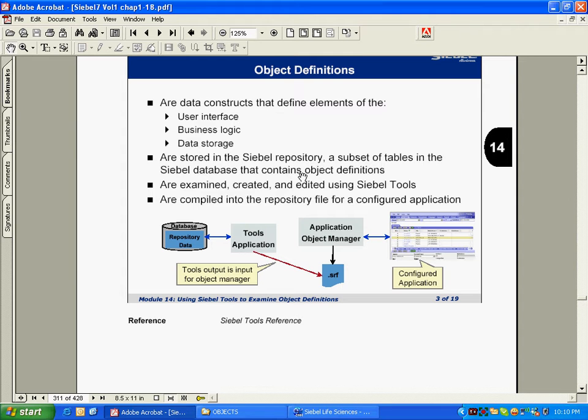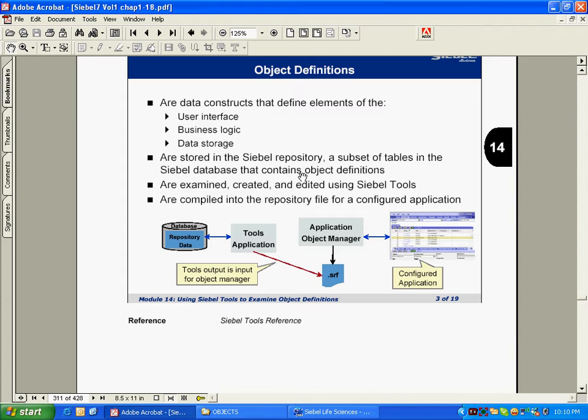Is it right? If you want to look at the definitions or examine the definitions, you need to go to Siebel Tools. That's what he's saying. If you want to create a new definition, a new table, shall we go to a database? No, not in Siebel. In Siebel, creating a new applet and new business component is very clear. The only thing is the table. In other applications, if you want to create a new table, you have to go to Oracle. In Siebel, you don't go to Oracle, you create it here in Siebel Tools.